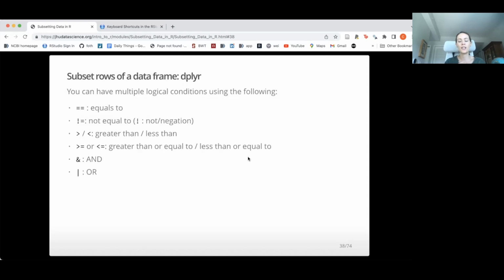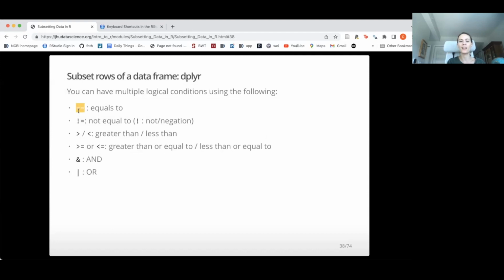So there are lots of conditions that we can work with. If we want to say that it's exactly equal to something, then we'll use the double equal sign. The reason why we don't have the single equal is that's what's used for arguments and sometimes assignments. So since that's for assigning arguments, we're going to need the double equal.